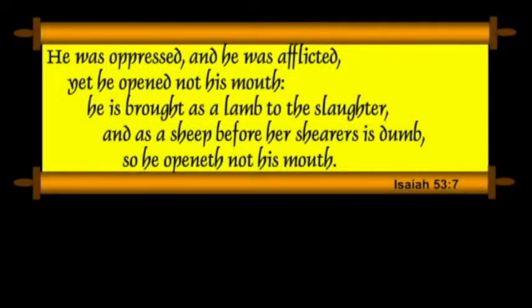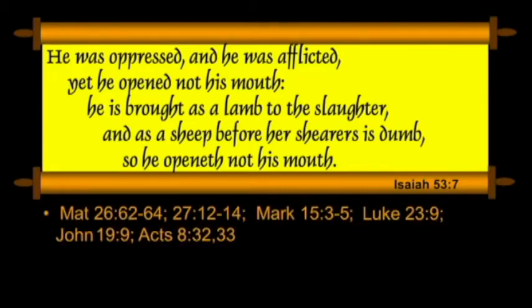He was oppressed and he was afflicted, yet he opened not his mouth. He is brought as a lamb to the slaughter, and as a sheep before her shearers is dumb, so he openeth not his mouth. Now, it's amazing to me, as I started digging into this, how that particular aspect is hammered away in all the four Gospels and Acts. Take a look at this.